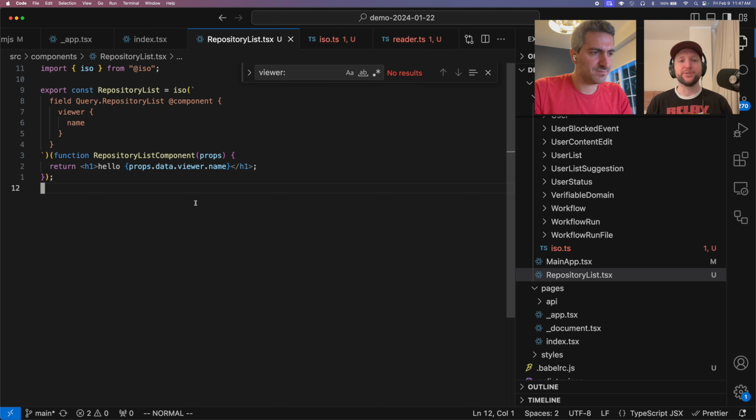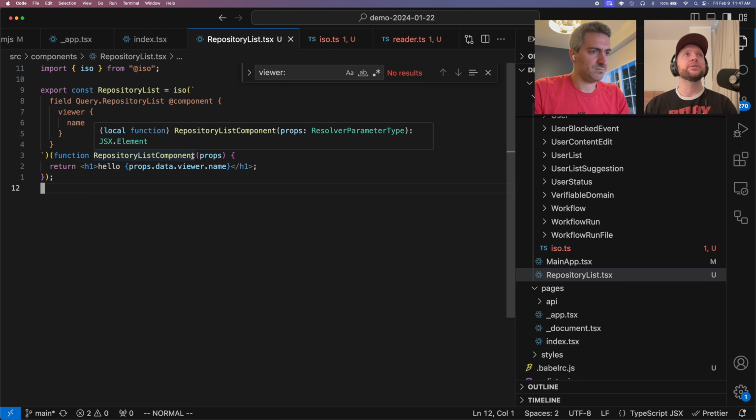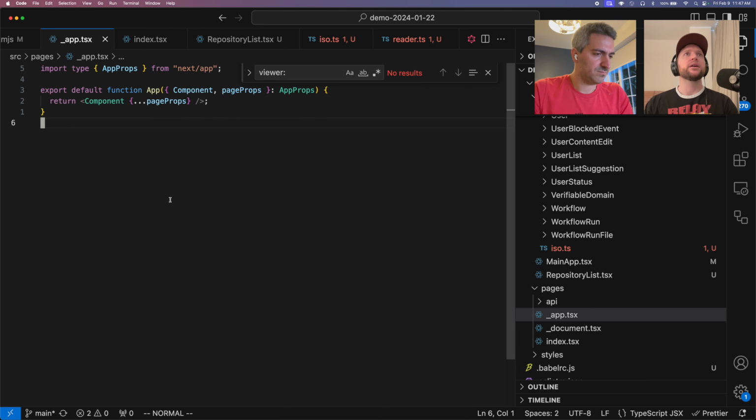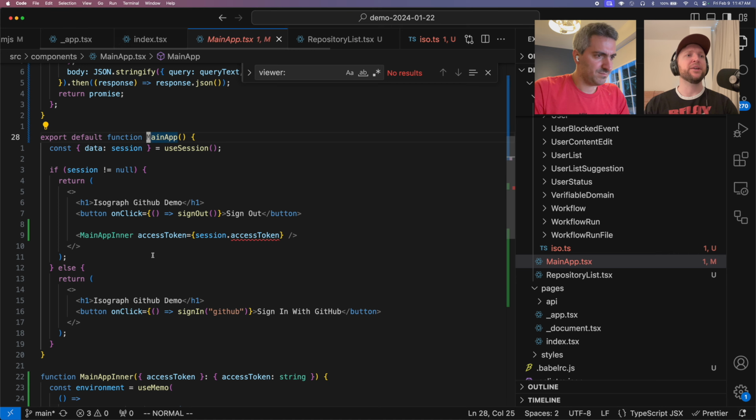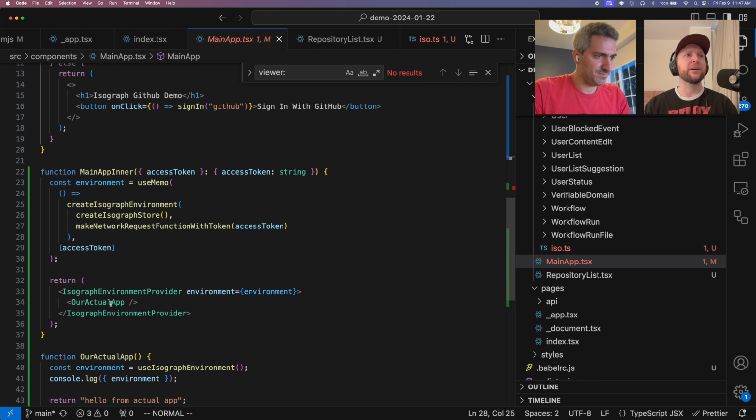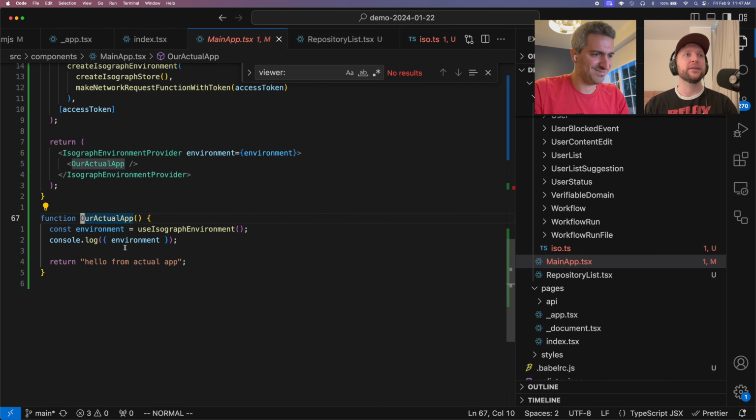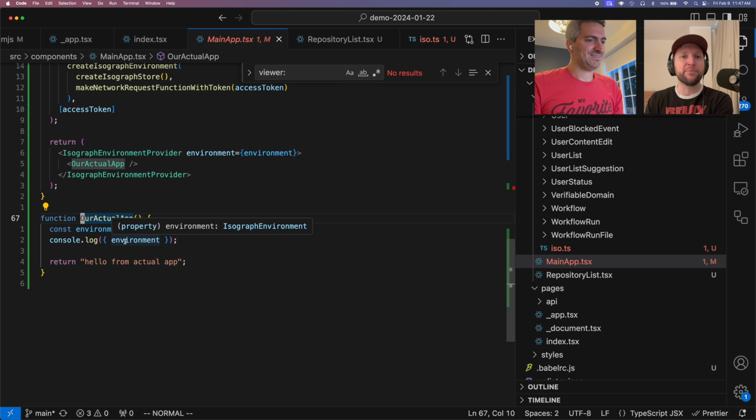One thing we have to do, this isn't really doing much. It's just defining something, but we didn't modify our actual React app to do anything. So it doesn't do anything. What we need to do is actually fetch this component somehow. So let's go back to main app inner. Yeah. Or our actual app. Okay. This is starting to look like main app inner 2, main app inner 2 for real.